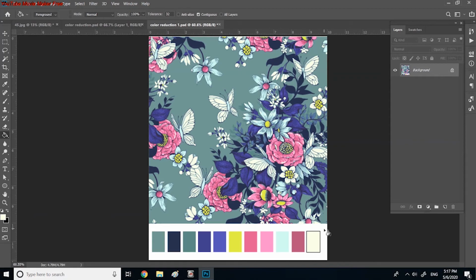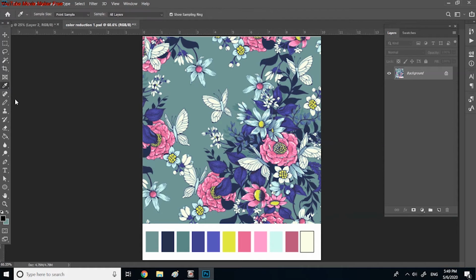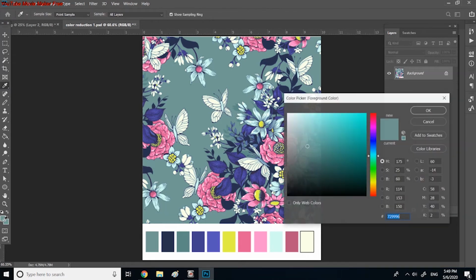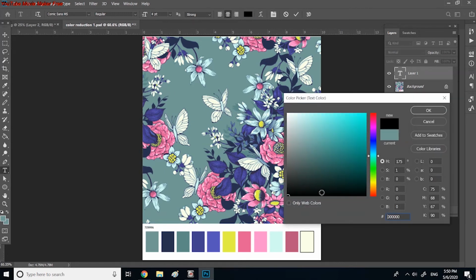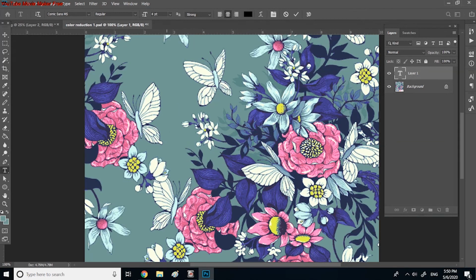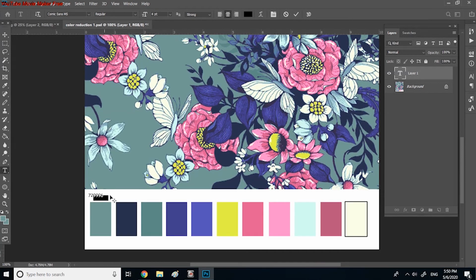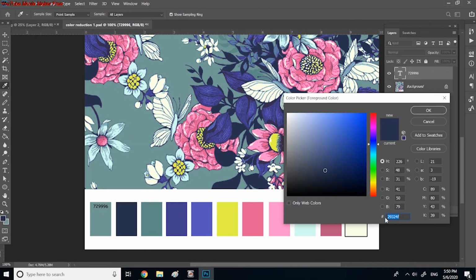To find the color numbers, again click on the eyedropper tool and click on the first chip, and then click on the foreground color in the toolbar. In the color picker window, we can copy the color number, then press OK, click on the type tool in the toolbar and paste the chip color number by Ctrl V or Command V near the top of the chip. Do the same process for the other colored chips.